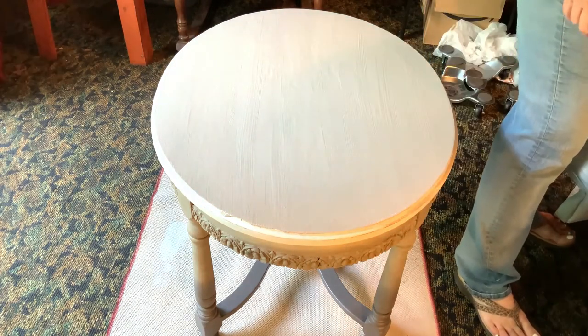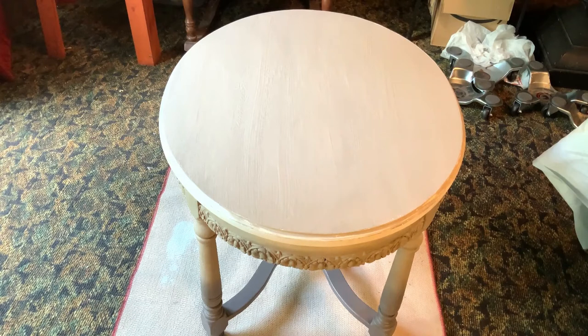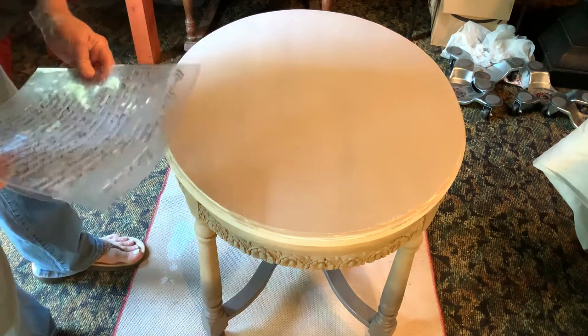Okay, now we get to watch paint dry to a certain stage where it's starting to lose that sheen. I haven't been waiting terribly long, but I'm starting to see that some of the edges are starting to dry. And even though the paint's pretty wet, I'd rather have some peaks that I can sand down than not get a fairly good impression.